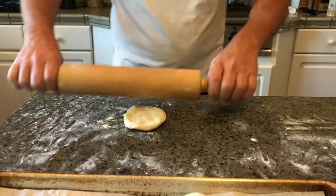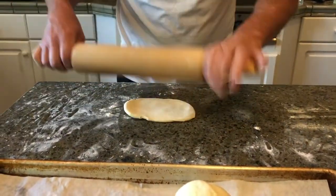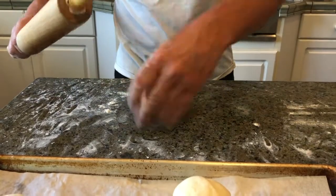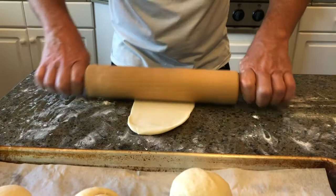Then you're gonna take a rolling pin, you're just gonna kind of roll it. Roll them out, push them out, you know? Kind of get it to go a little bit, keep them oval. There we go. And they don't have to be perfect at all. There we go, coming out there.